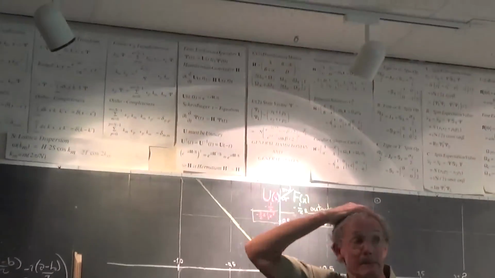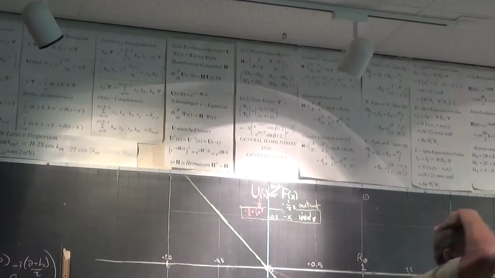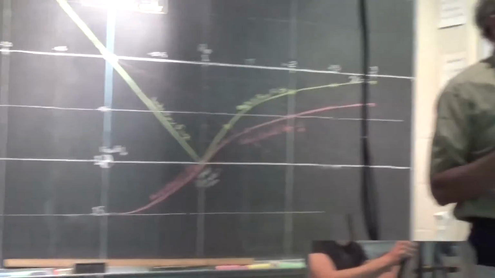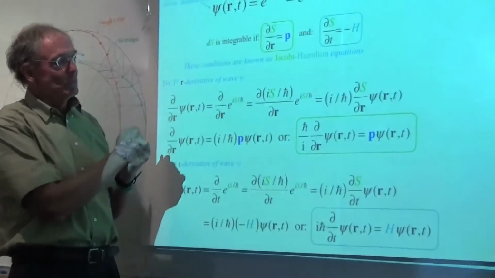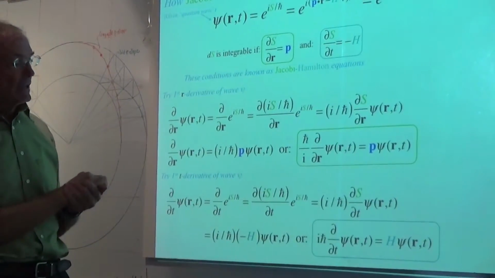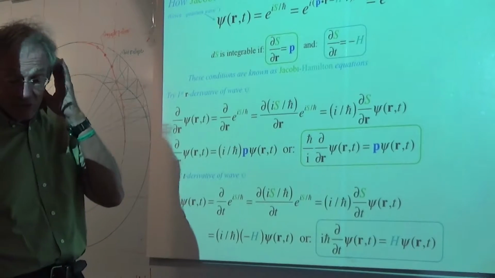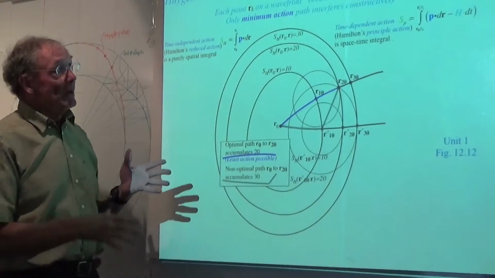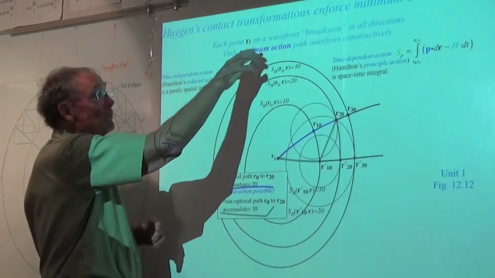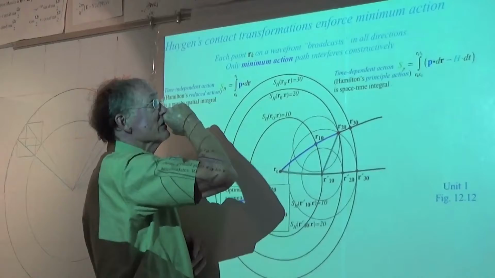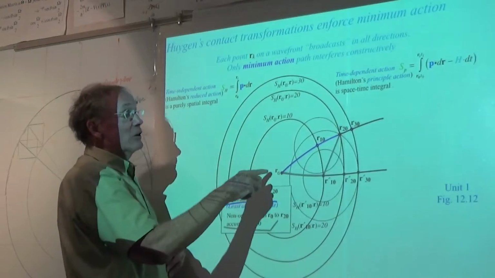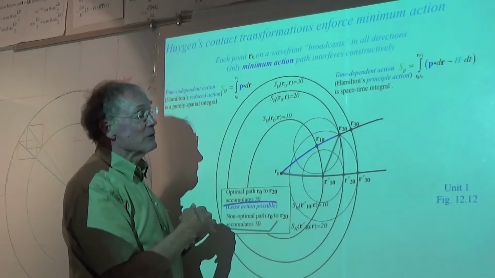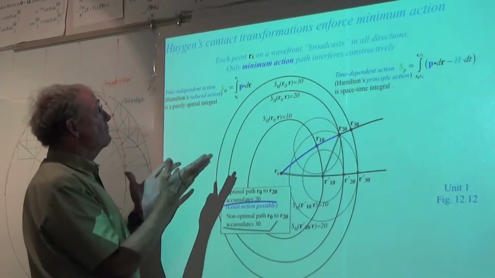Okay? So this is a really backhanded derivation of things, but once you understand what you're dealing with, it comes out pretty nicely. Pretty clear. It's the clarifying thing. Now, this is the deal about the minimum. You see, at each point, a wavefront broadcasts in all directions. And you can trace out where that wave function would be using Huygens principles.